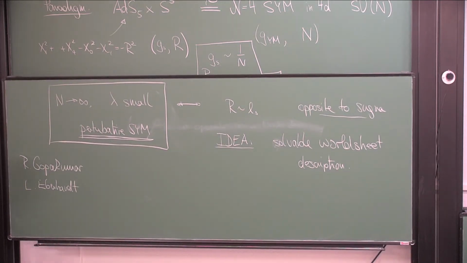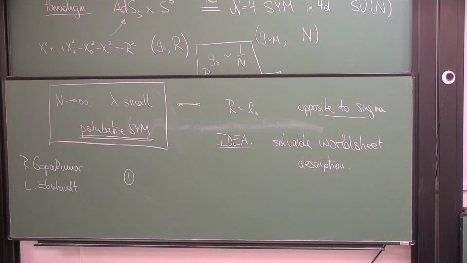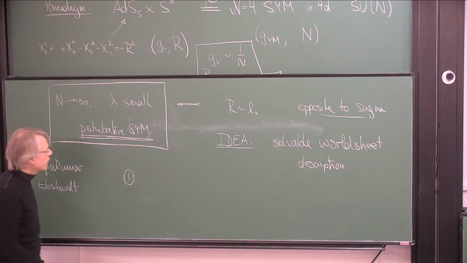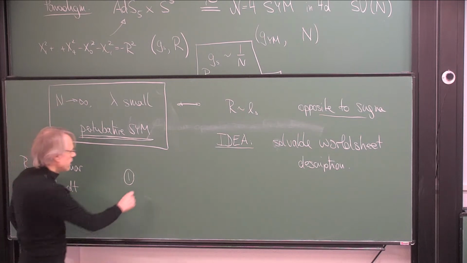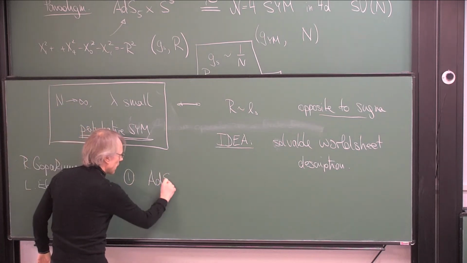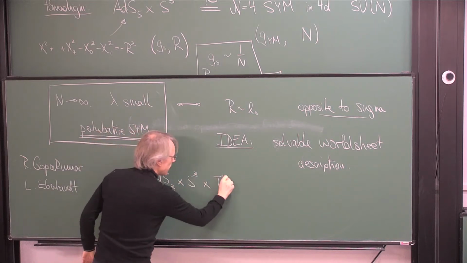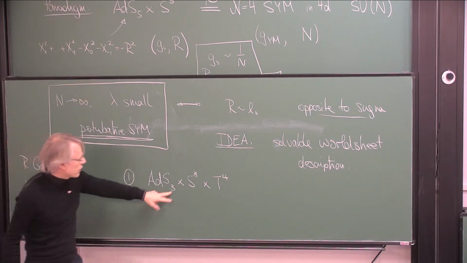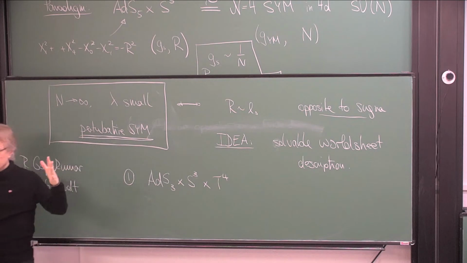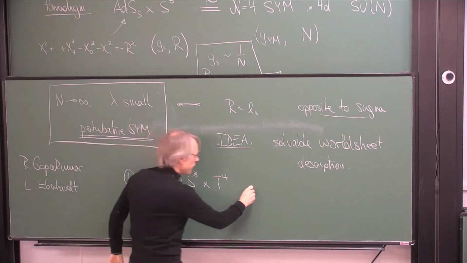So there's one example where we've really understood this in great detail, and that's what I'm going to spend a fair amount of this lecture series on. And this is not the case of AdS5 cross S5, but that's the low-dimensional cousin of this problem. The low-dimensional cousin is that you look at AdS3 cross S3 cross T4. So this is always 10-dimensional: 5 plus 5 is 10, 3 plus 3 plus 4 is 10. So this is another string theory, the low-dimensional version of AdS5 cross S5.